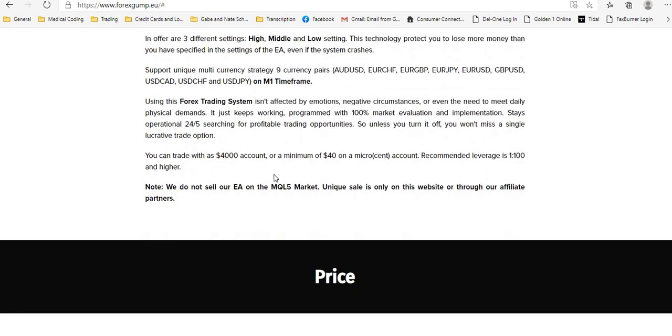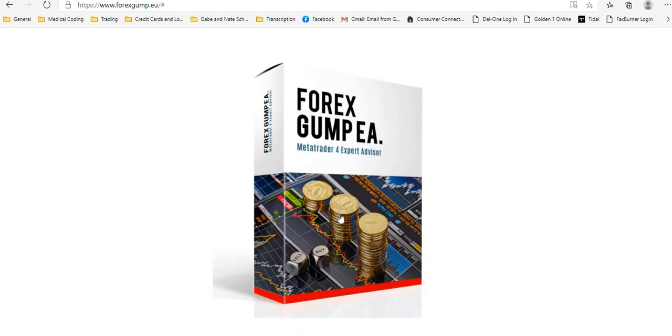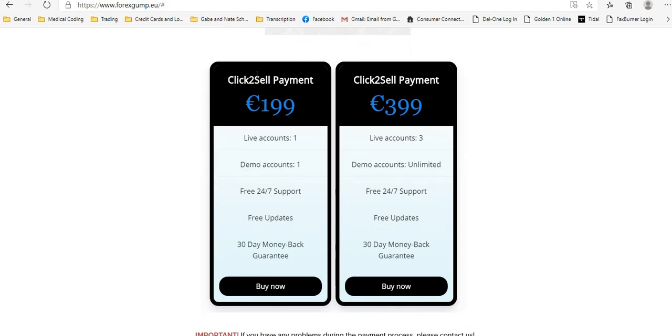They recommend a $4,000 standard account. This is standard. $40 micro account. If CoinEx is your broker like mine is, you're dealing with standard accounts. So I would say that you would have a $4,000 account to trade all 9 currency pairs. If you don't have that kind of money, I would recommend you start with maybe 1,000 and trade only 1 currency pair.